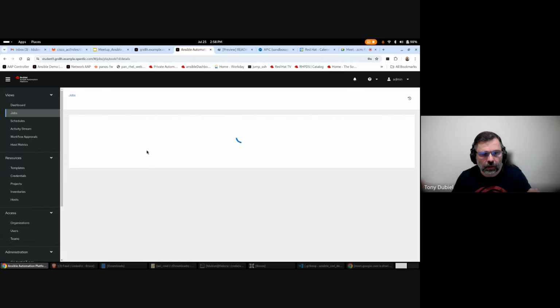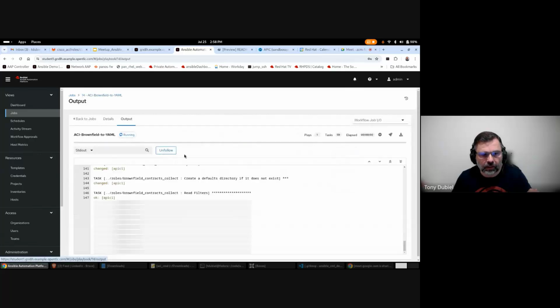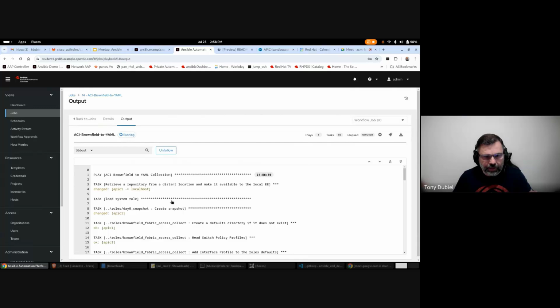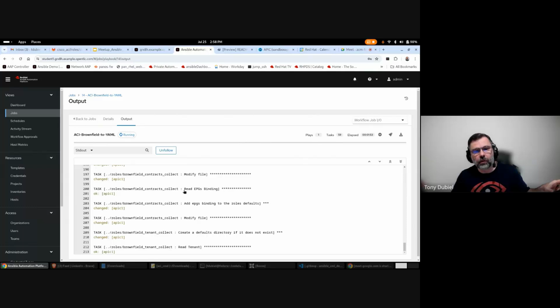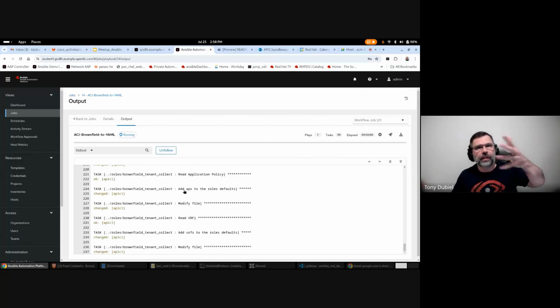So this one right here is just running, and you'll see that it's just collecting configs and converting them into YAML files. It's going kind of quick, but you can see there's reads and then modifies. And then what we're doing is we're adding them to the variables in the role. So that's one of the locations where we can provide variables, and it has a higher precedence than a lot of other variables when it's the role variables. So it's higher than the defaults. So that's where they're going for our new changes, and then the defaults are the ones that we're going to change next, that were the existing configs.